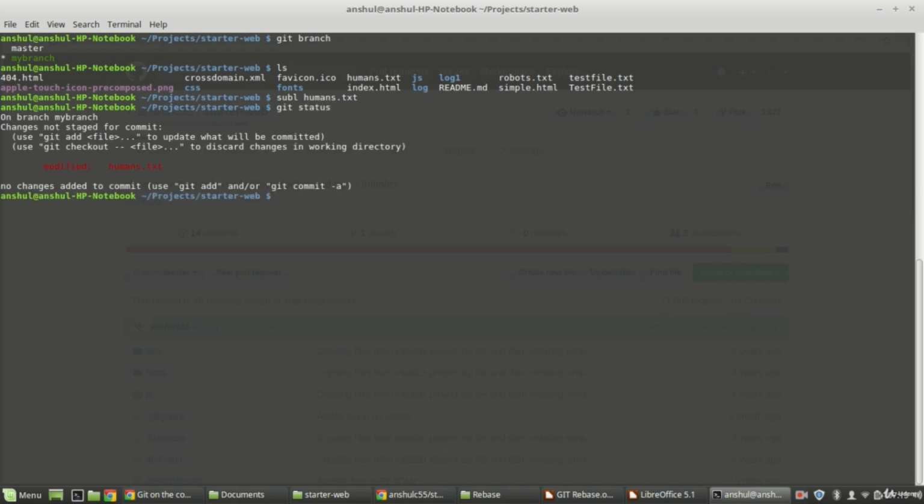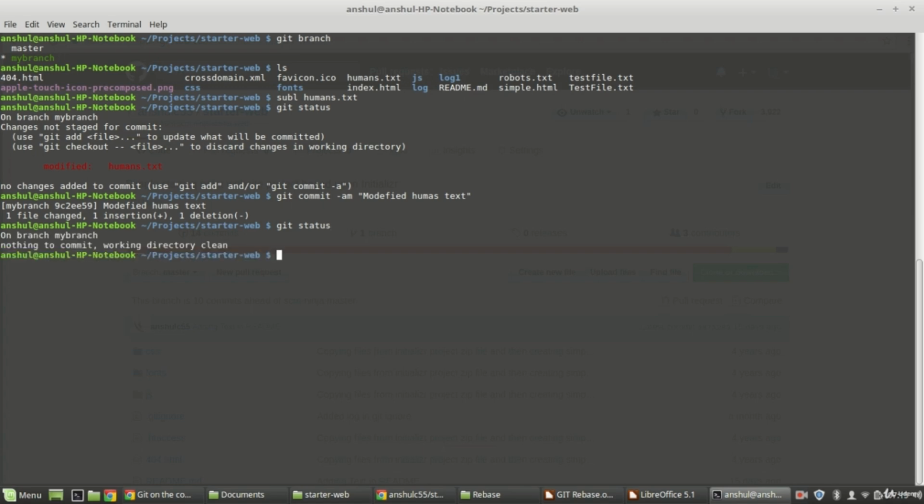Git status. So I have modified a file, so I will do an express commit, git commit hyphen am and say modified humans text, right? Now again run git status. See, on my branch nothing to commit.